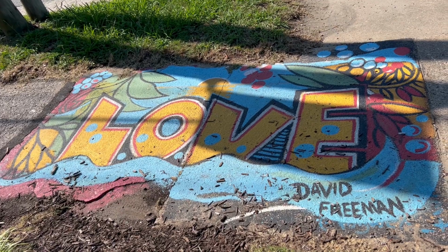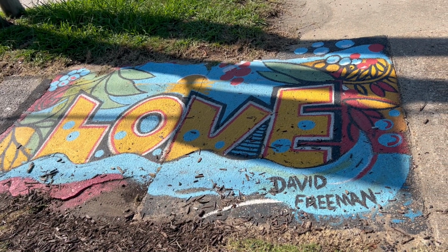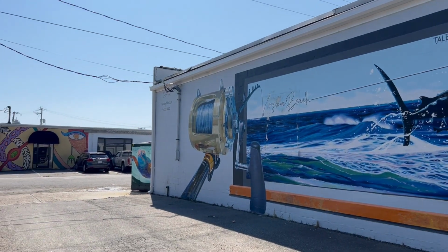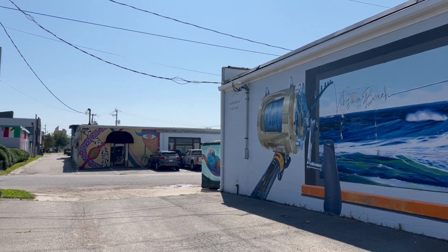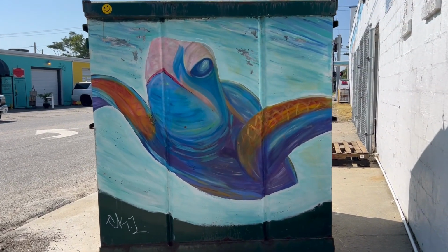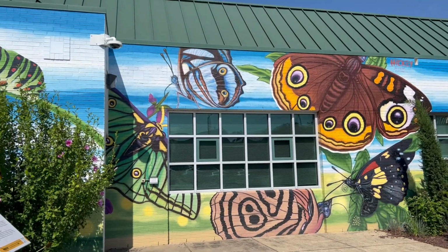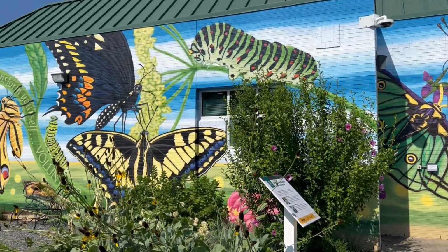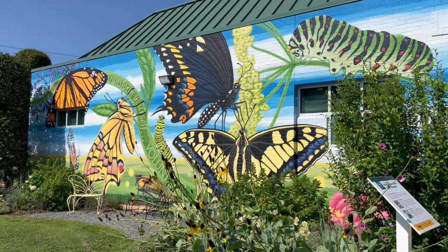As you walk through the Vibe District or drive through, you will be struck by the impressive murals across the area. All the walls are covered with different types of creative murals. Paintings, color is highly encouraged in these murals. So you'll see a bunch of different types of things happening in here. There are over 50 murals in the Vibe District right now. And then there are other smaller little painting displays just outside the Vibe District too.